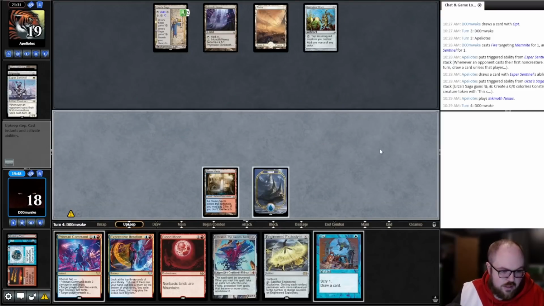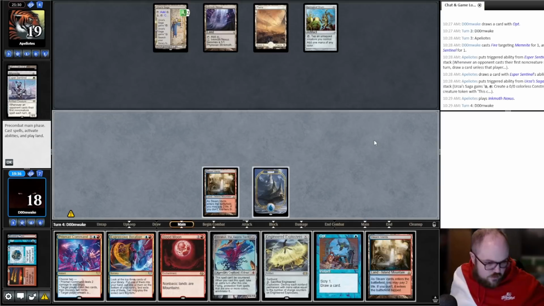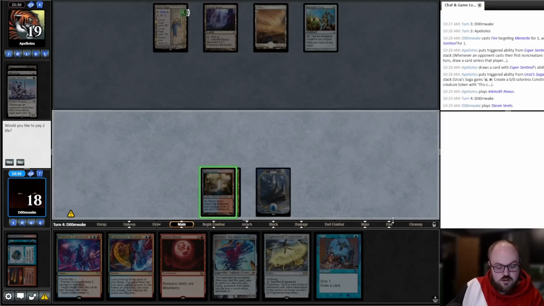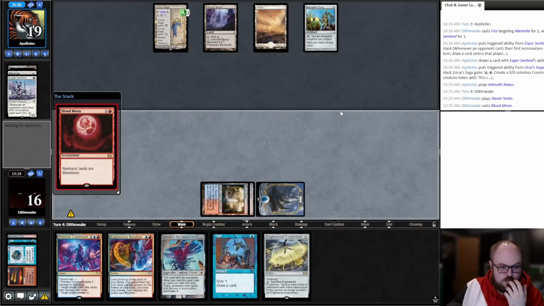Alright, so they have a land and a pass. Okay, good. We found a land. So now we could just Blood Moon. It does cut me off of casting Archmage's Charm, but it also shuts off their Nexus and the second Construct token. I think Blood Moon's pretty good here, right? I think let's Blood Moon.